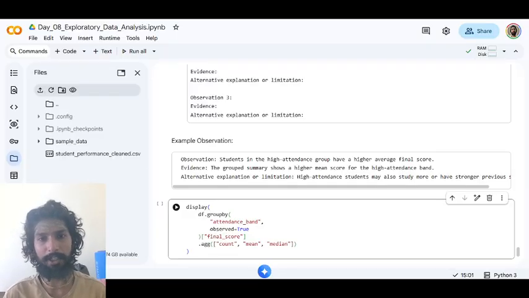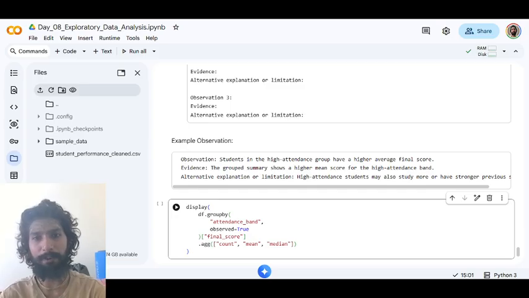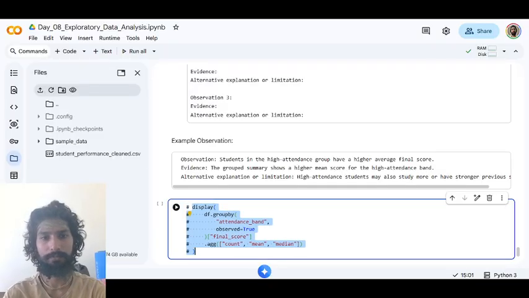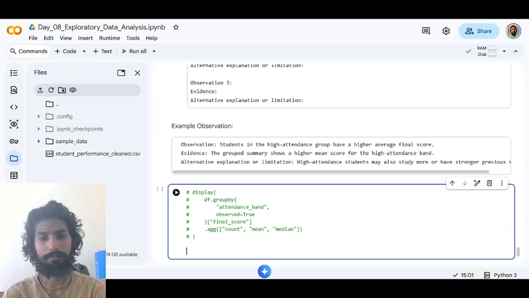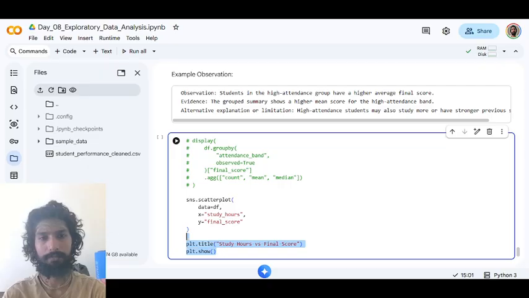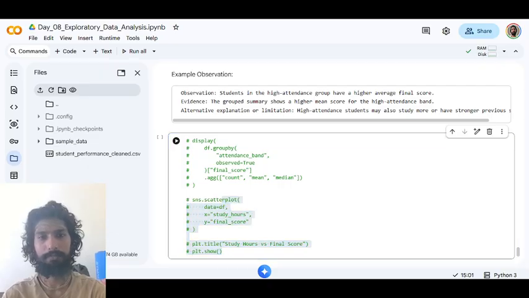Next, you can use the scatter plot between study hours and final scores. Your observation may describe the overall direction. Your limitation may mention exceptions or other unmeasured factors.